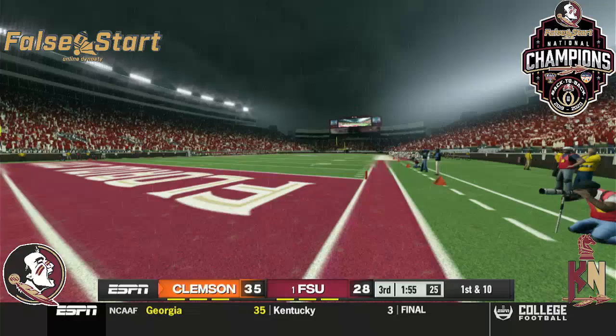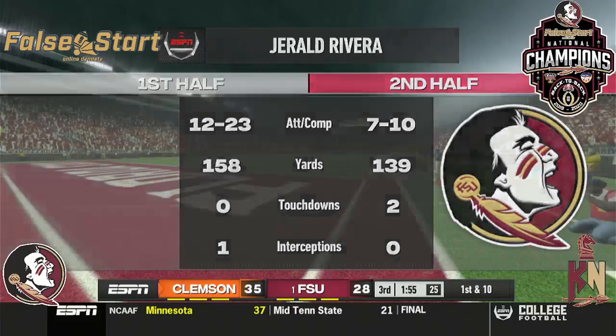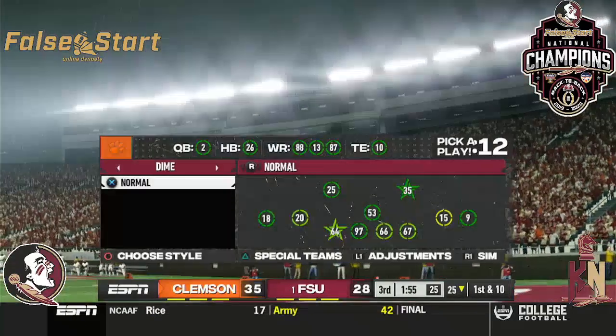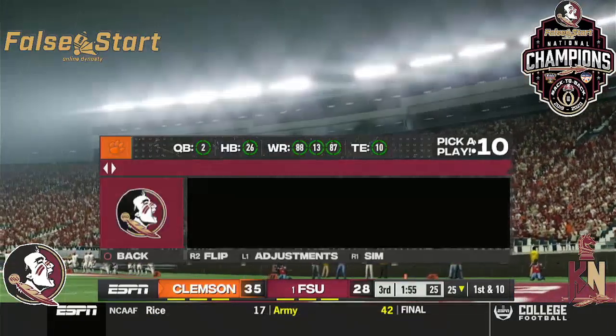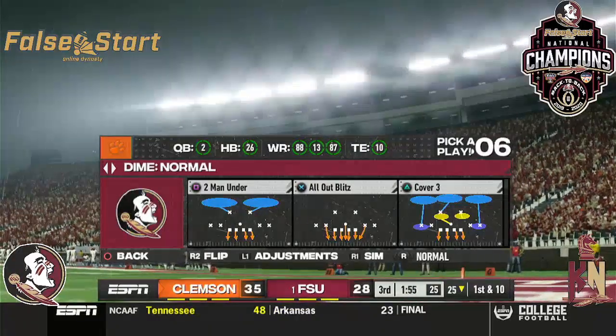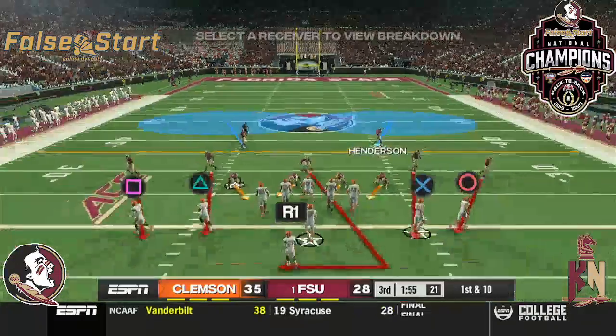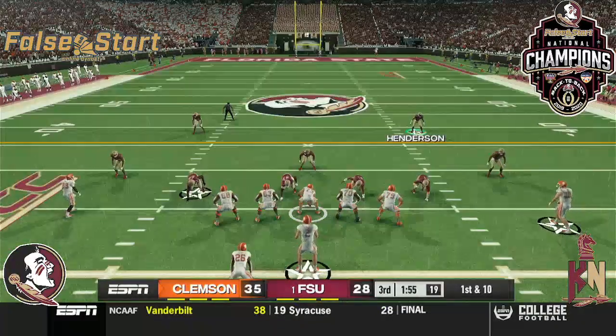The Seminole staff has got a winner on their hands. You've been around kids like this. They're just fun to be around, and I think it's infectious. His attitude, I think, permeates throughout this entire offense and really throughout the entire team. It's no wonder this team is so competitive with him at the front leading the way. And here we go with the offense ready to get things going again. Clemson is up a score.